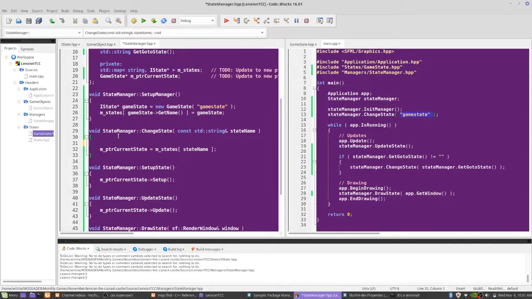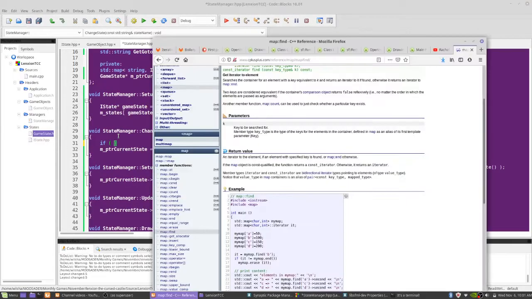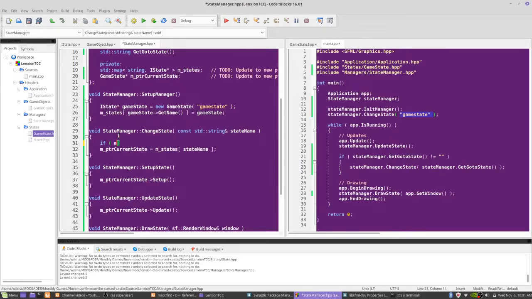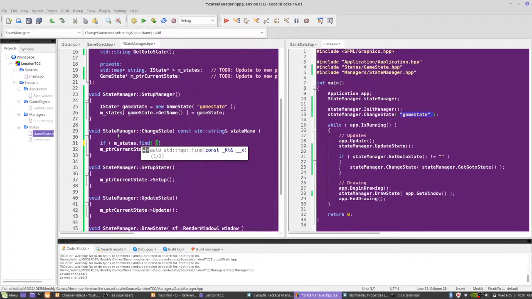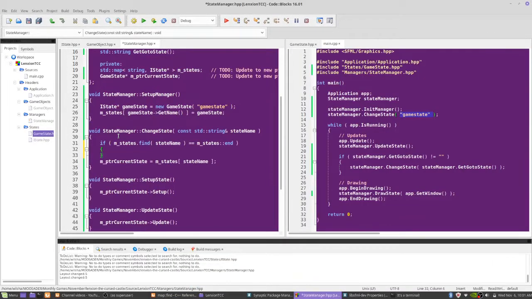So we can say if our map dot find state name is the map end, then it's not found.